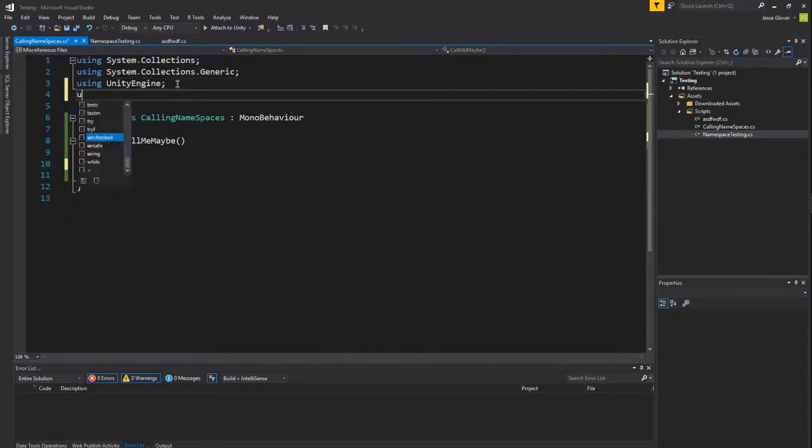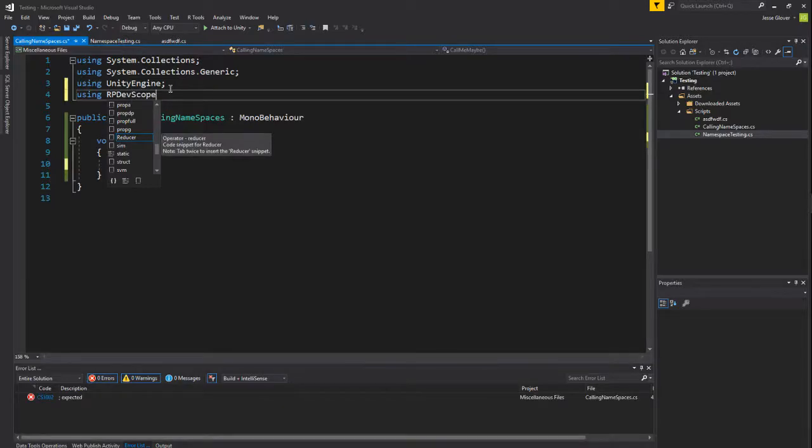There we go. Now normally, if you wanted to call a namespace, you would use the using statement, and then we would do RP and whatever the name of the namespace is. But, as you can see, RP dev scope does not show up.